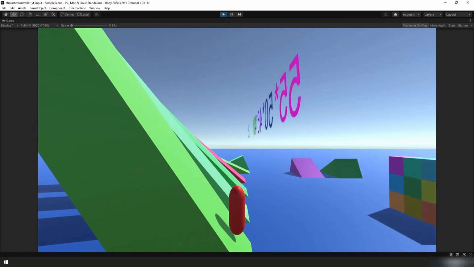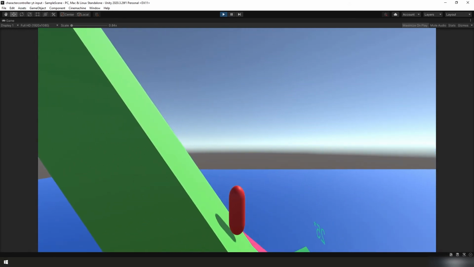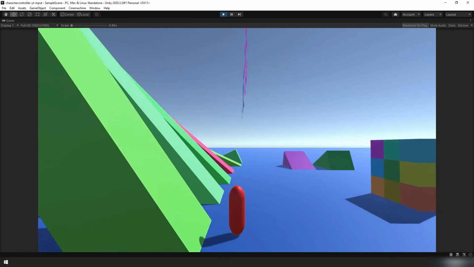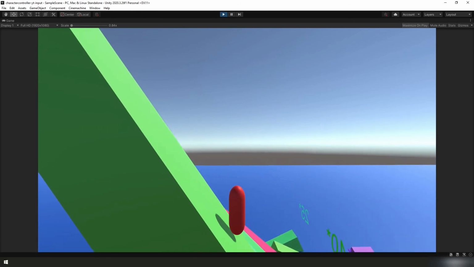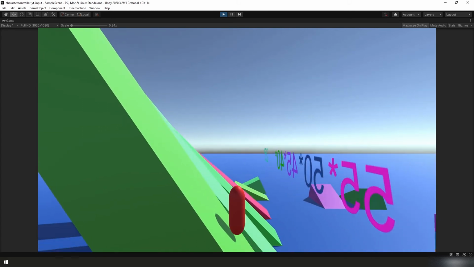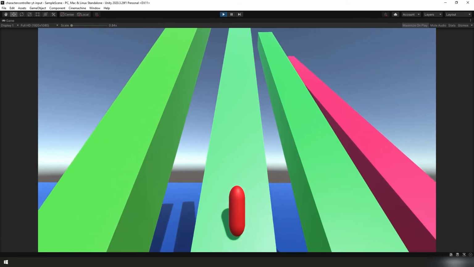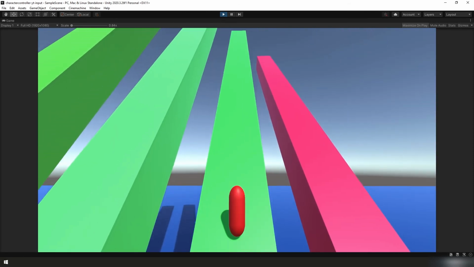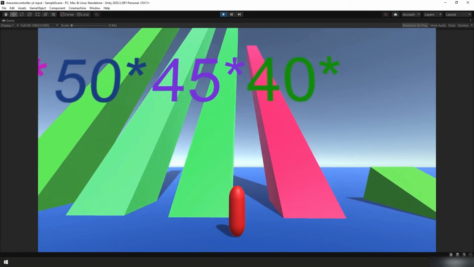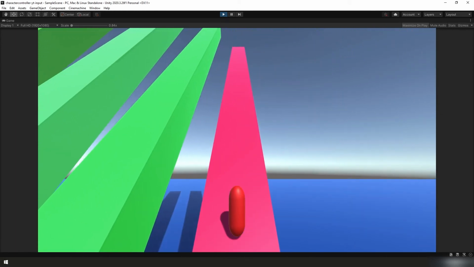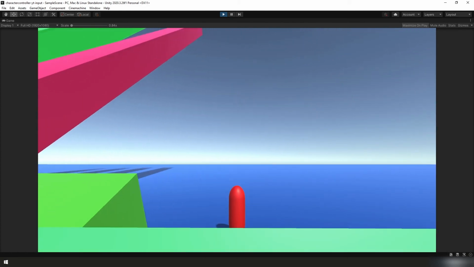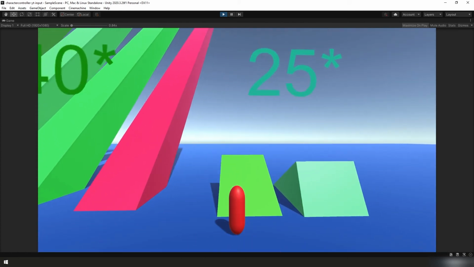But also notice since we're going down, we're not actually accelerating or going any faster than when we go up, which is fine. We can always modify that however we want later, which we're still going to do in this video yet. So we still have quite a bit to do. We don't have any slope limits either. We can go up any steep slope as long as our ground check is still being returned as true. As long as our player still thinks it's grounded, it's going to work. So yeah, if maybe this is all you want, you can stop here if that's all you need for your game or your project that you're working on.